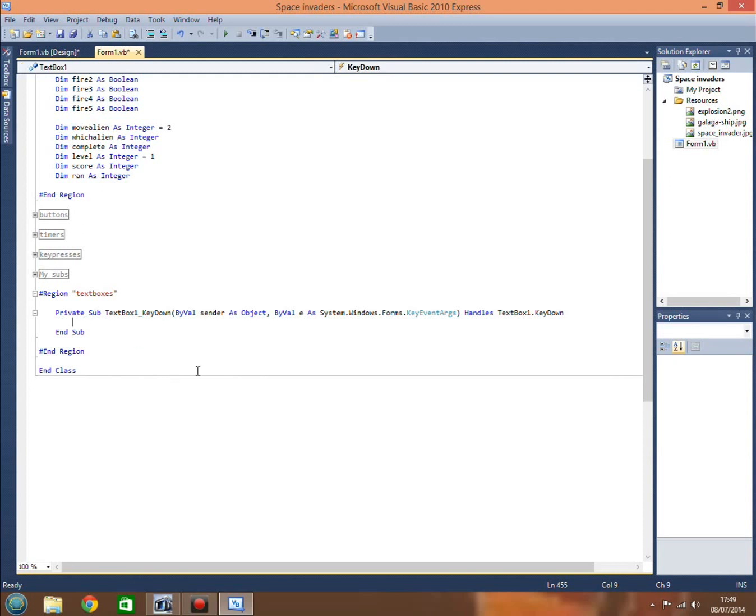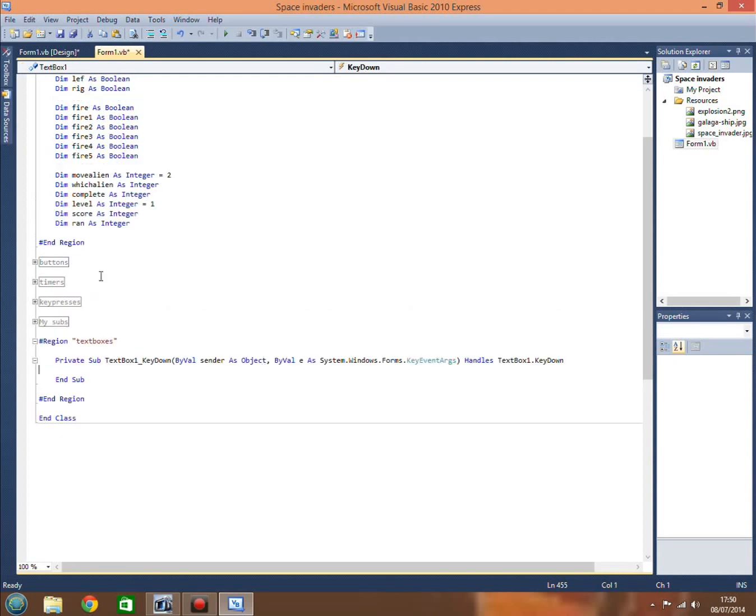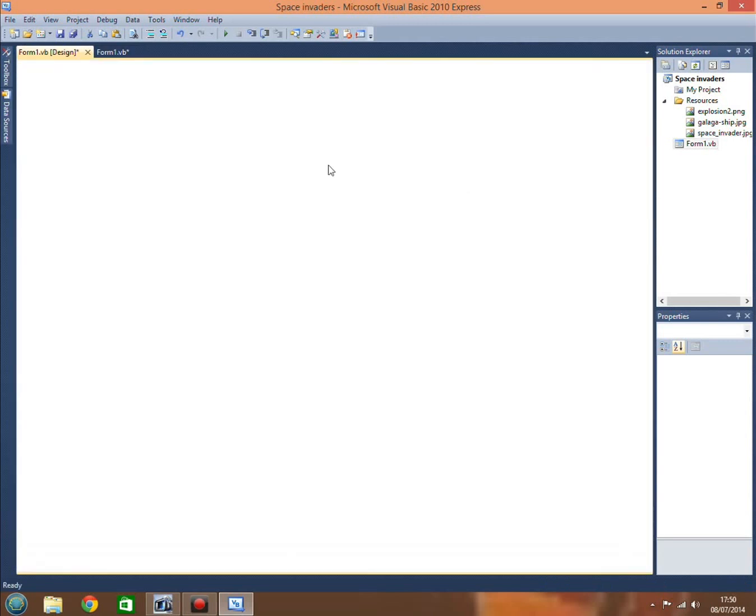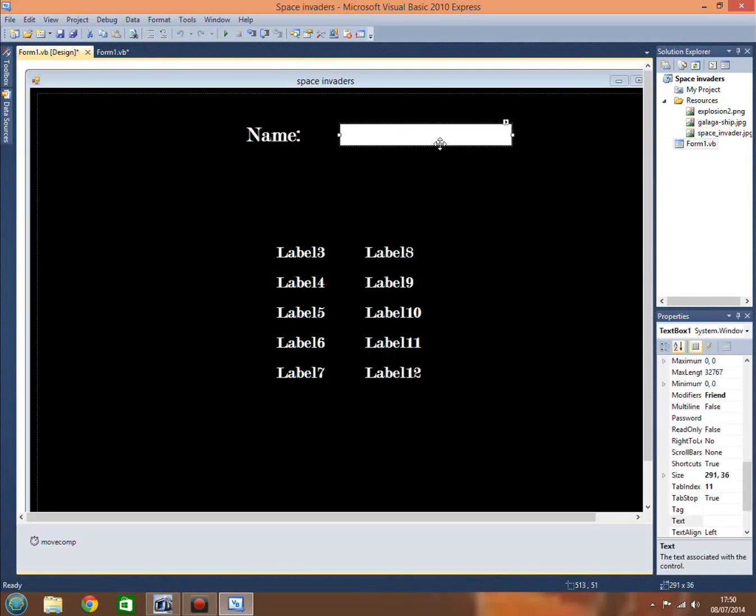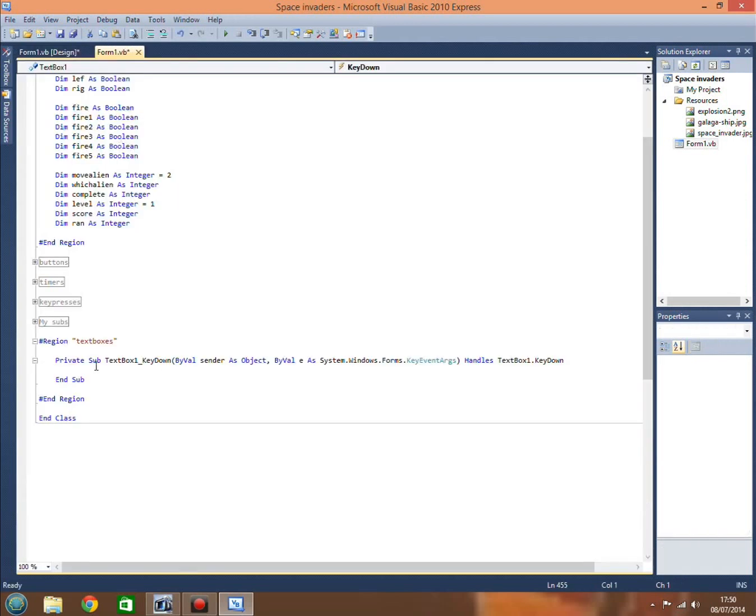This is the key down subroutine. The difference here is that whenever you press any button, it'll come to this subroutine.